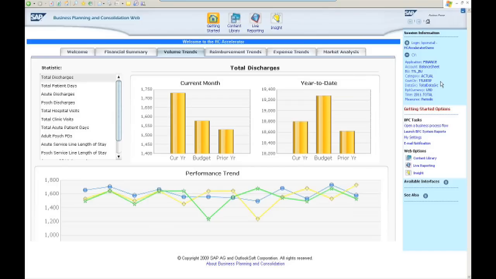Our different cost centers, our data sources will help us isolate where the data is coming in from, and we can have multiple sources feeding it, whether it's a GL transaction system, a HR system providing us employee-level information, or a patient-type database or system in the back end providing us patient-level information, as well as our time dimension is giving us the ability to look at things, whether it's monthly, quarterly, annually. We've even built applications gone down to the week and day if necessary, depending on what the needs are for reporting and analysis. So that's our current view, and as you'll see, this part of the action pane is going to follow us as we go through the system.